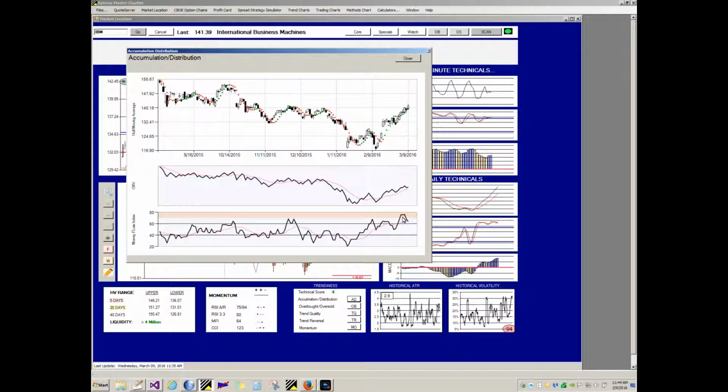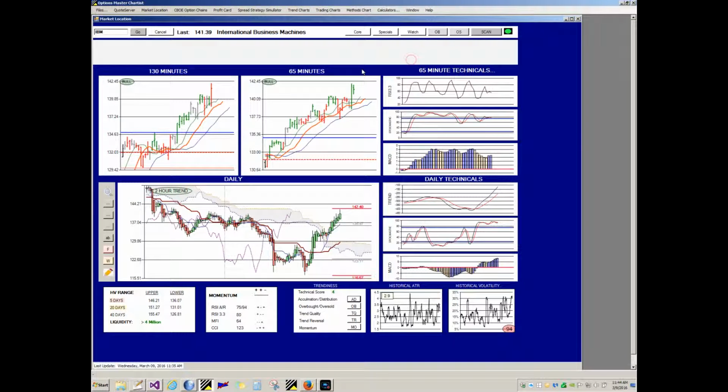This is the accumulation distribution chart, and we can see that IBM has been under accumulation since November, so it's really no fluke. We can also notice that the MFI, the money flow index, has reached an oversold or extreme condition from which a downturn of some size could be anticipated, as has happened in the past. But IBM is under accumulation. I think that's the important message to gather from there.